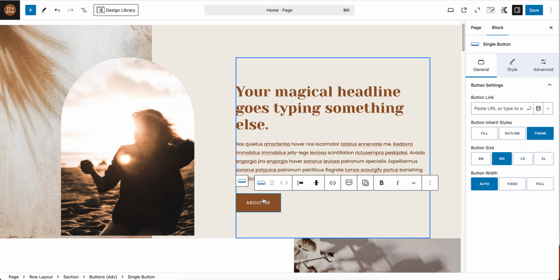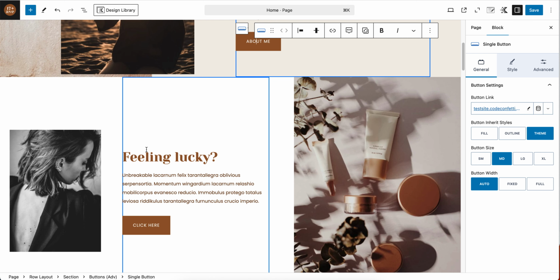And then I can also, as I'm hovering over it, you see we have this little floating toolbar, and that gives me some more options to edit it. And right here, there's a little link icon, and I could go ahead and I'll type about because we have that page on the site. And then I'm going to click that, and that has made this button go to the about page. So that's how you can easily start adding your content.